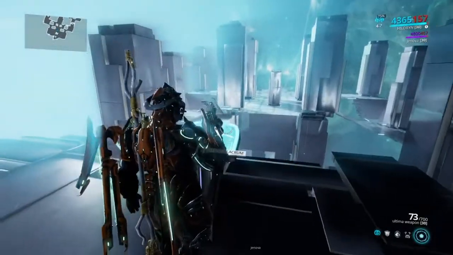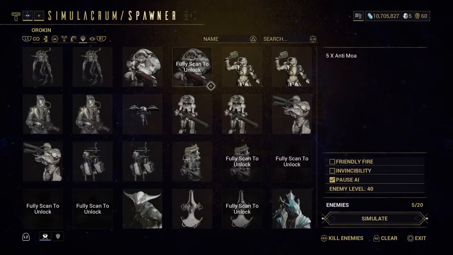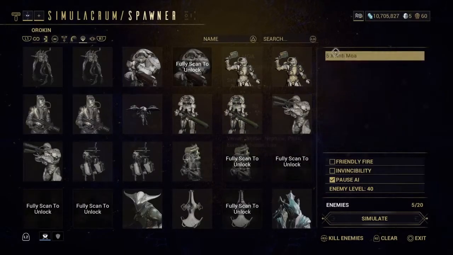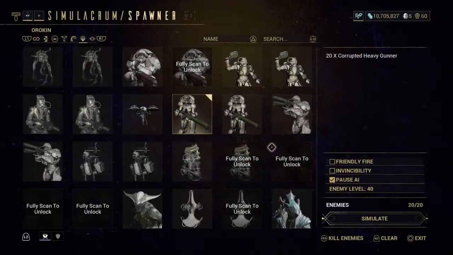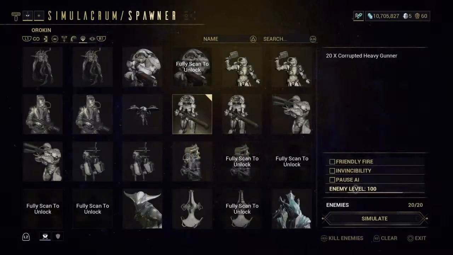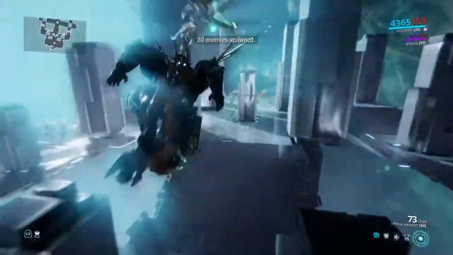Now I'm gonna run a quick test run and show people with level 100 enemies, I would say. Heavy gunners, let me take them out first. I'm gonna put out about 20 heavy gunners, right? I'm not gonna pause the UI, and I'm gonna also turn them to, let's say, 100. Alright. And now I'm gonna simulate, and then we can literally look at her gameplay with this ultimate build.